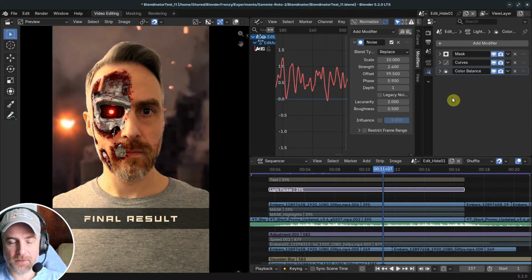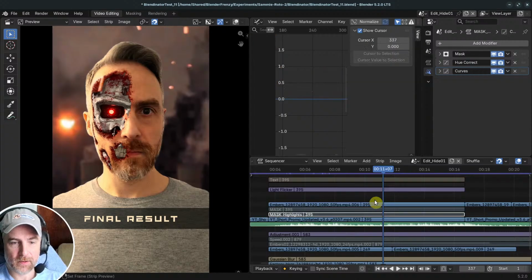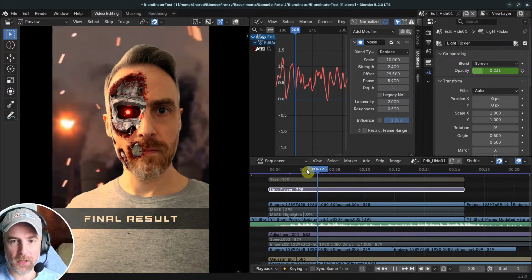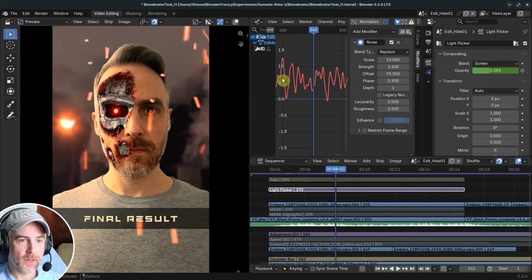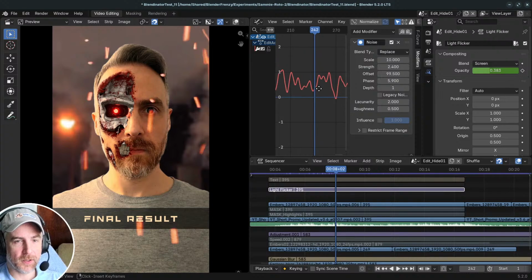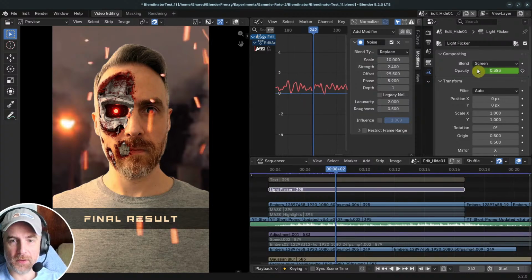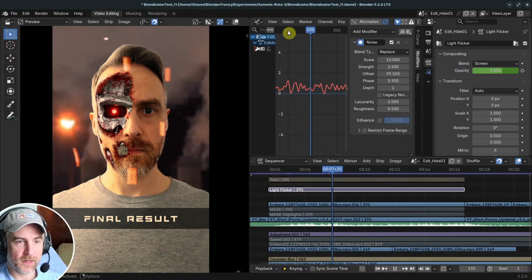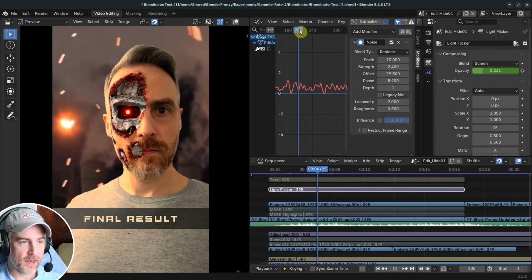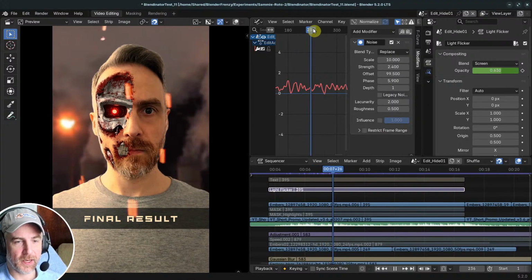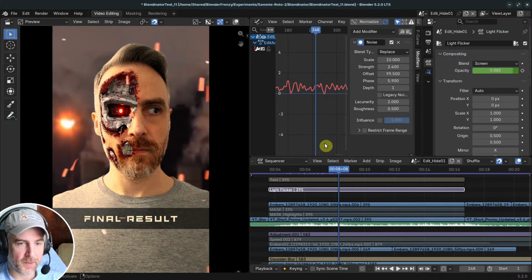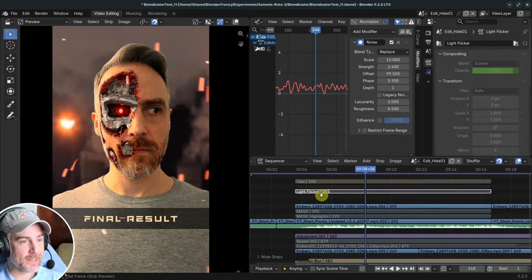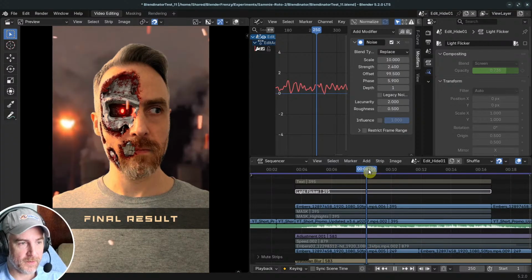Essentially, I just put a little noise on the opacity, that's what this curve is here. That's what creates that little flicker, and then you just adjust the settings for how frequent and drastic you want that flicker to be. If I hide this, you can see I don't have any of that flicker.